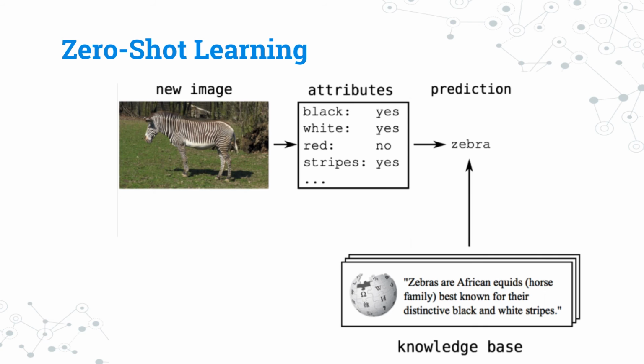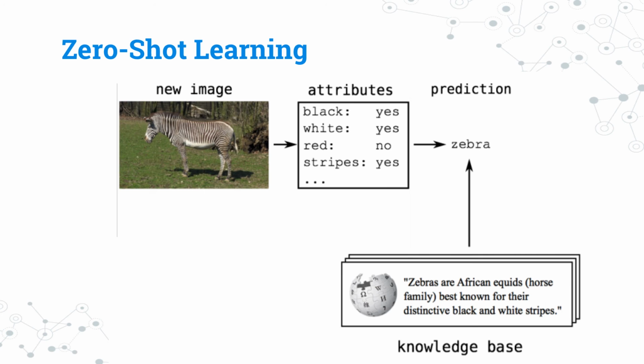And so the general idea behind solutions to this problem, I'm not going to go into solutions because it's such an active area of research, it becomes sort of like a reading group of papers at that point. But the basic idea behind most of these solutions is we take an image and then we embed it into some sort of knowledge representation of that image. So here it's saying, okay, this thing is black, it's also white, it's not red, it has stripes, maybe it'll say there's green or something like that. There's lots of this sort of embedding of the attributes of this image.